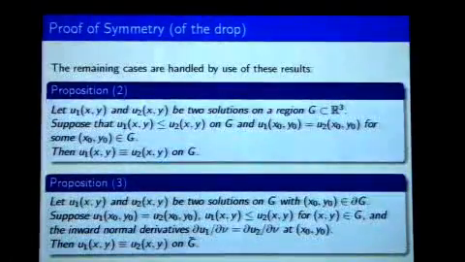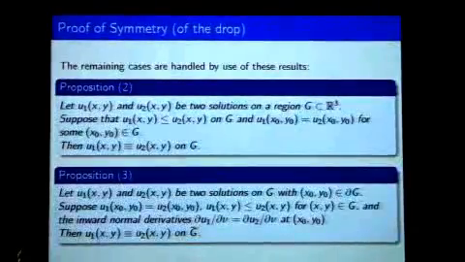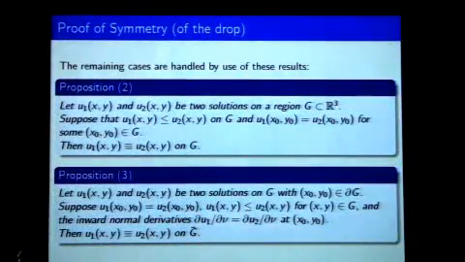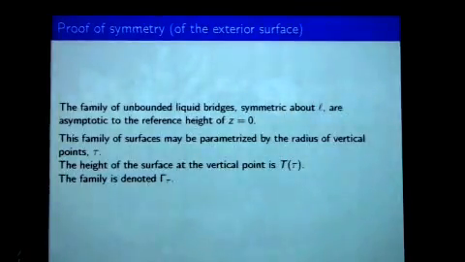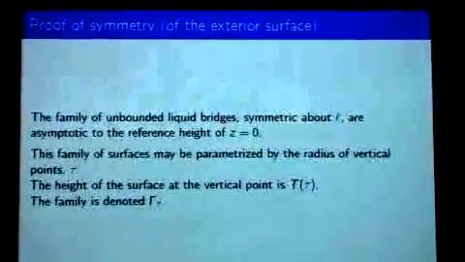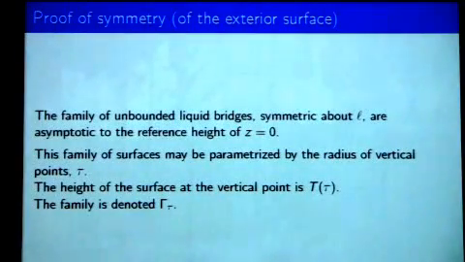The other two things, and I'll just flash this for a second, this is just your basic maximum principle, and then this is the one where you can have something on the boundary, I think from 1954 is when that second one was proved. So from that, you'll see just a quick sketch of the fact that the drop is symmetric, and so that leaves the exterior surface.